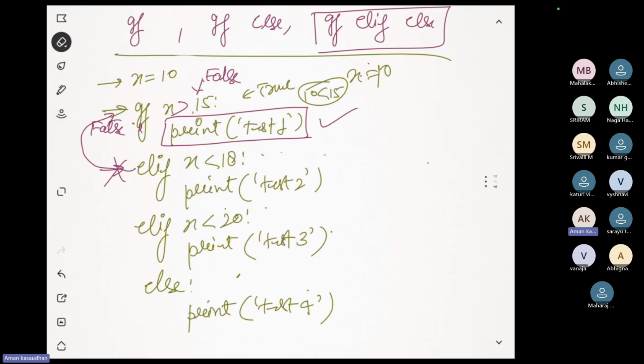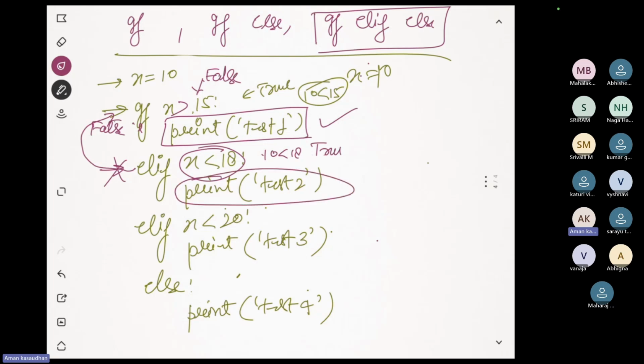So elif is saying a very simple thing: if above conditions are true, I will not execute myself at all. If the above condition is false, then and only then I am going to check my condition, whether it is true or false. So elif x less than 18, x means 10, 10 less than 18, the condition becomes true. And now that the condition is true, it is going to execute the code.